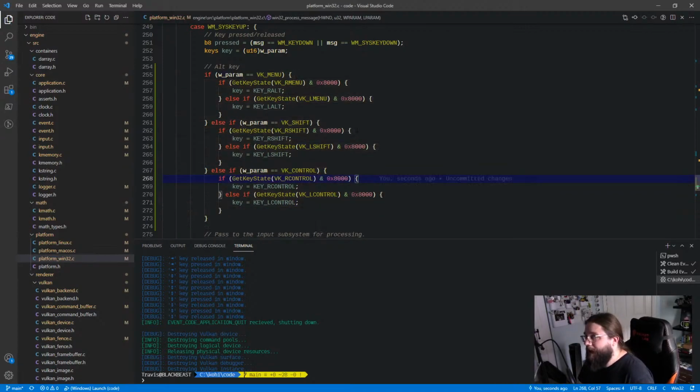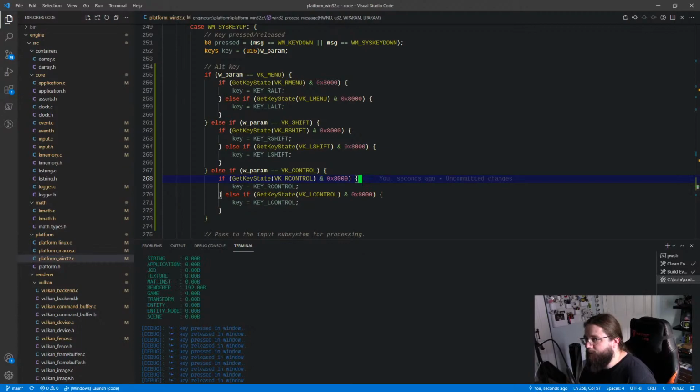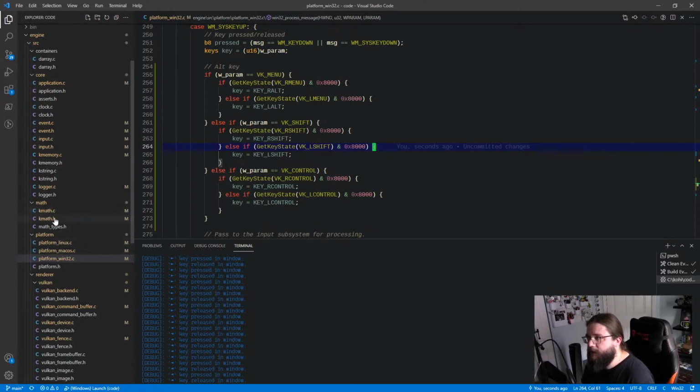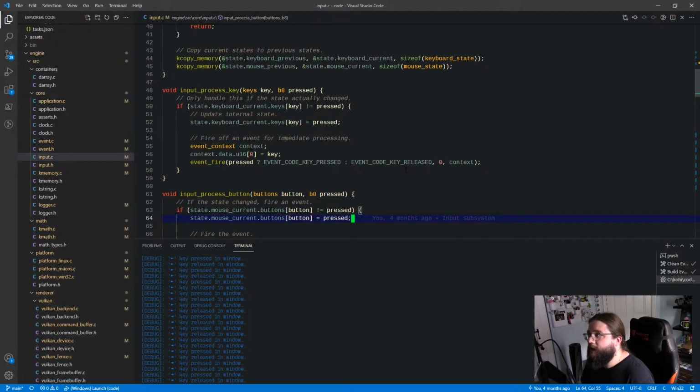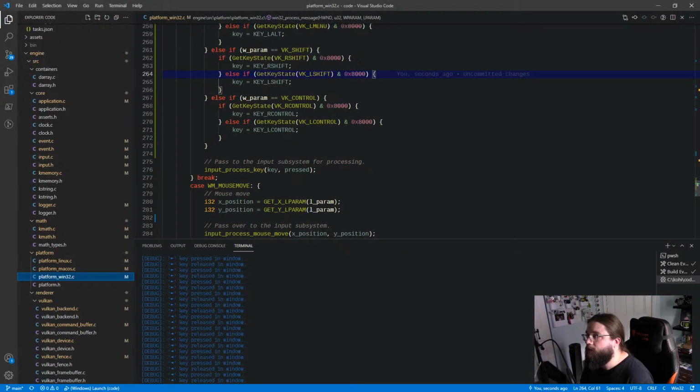So now that these are mapped, we probably ought to have a way to verify this as opposed to outputting these sort of crappy codes here. I'm going to put something temporary in the input layer so that we can actually tell whether the left or the right was actually pressed on that side instead of this. So let me go into our inputs.c, and when we are doing the process key, that's probably where we're going to wind up putting this. I think that makes the most sense because in our platform layer we are calling input process key. So yeah, that's actually where I'm going to put it.